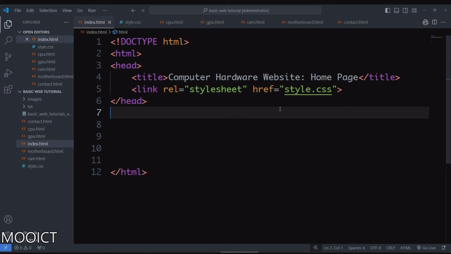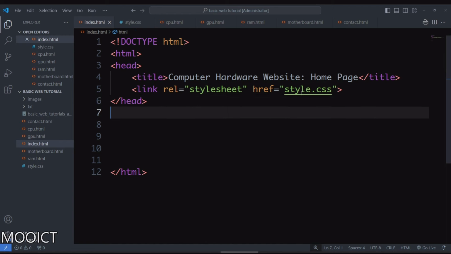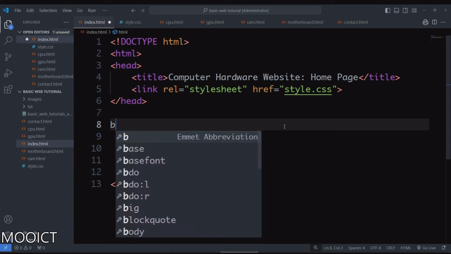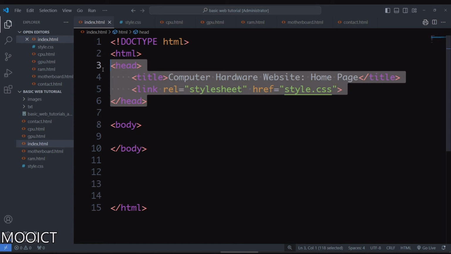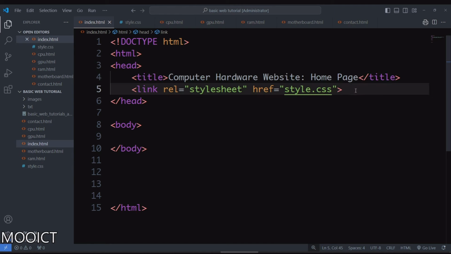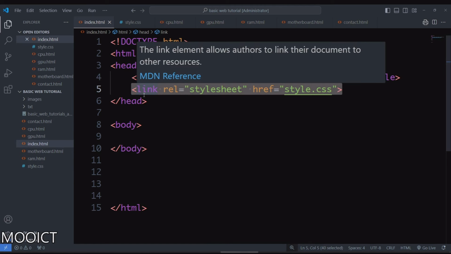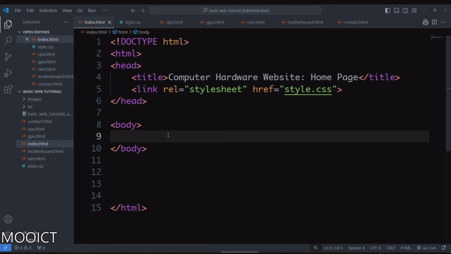So now we don't need to use the head tag anymore. We've got two tags there, that's perfectly fine. Now let's create a body tag. The head tag holds the stuff that you can't necessarily see other than the title. If you have any other JavaScript files or CSS files to add, you can add them here, or you can write the CSS directly inside of the head tag. Inside the body tag is what we actually see on the page.